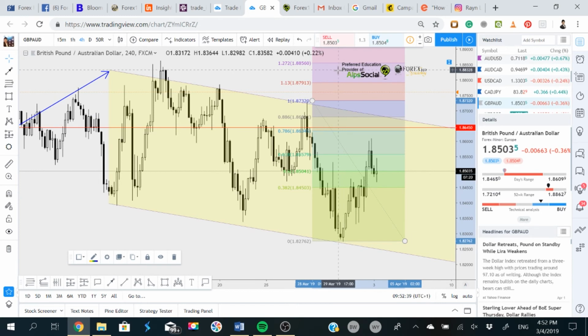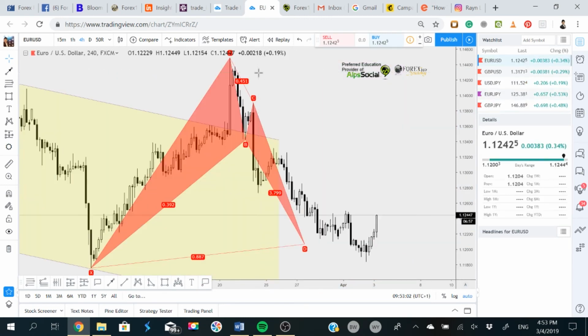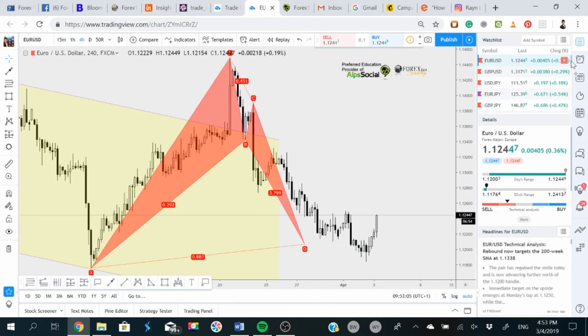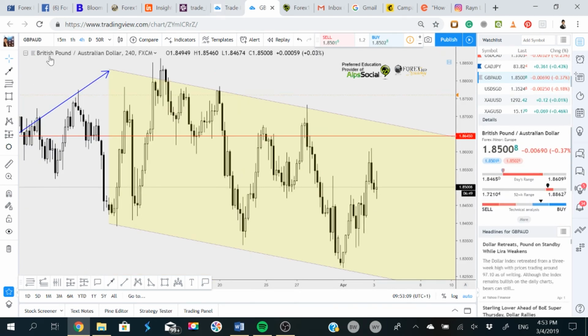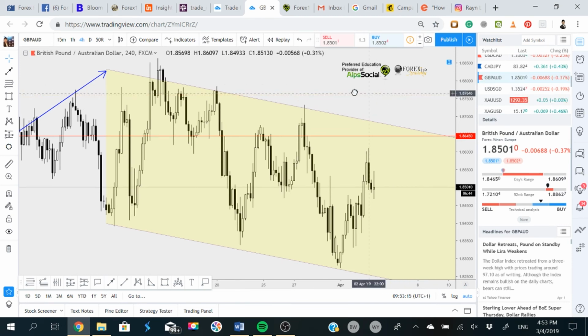But you can see the butterfly or potential butterfly completion at 1.8856. Of course, there are other rules. I'm just doing a shortcut analysis here. Somewhere at this price, when it comes back up, there is a high price over here that can act as a resistance to the market. Very, very interesting setup on the Pound Aussie chart. I was so afraid I deleted the chart. Let me just do a marking over here to say that there is a potential setup.